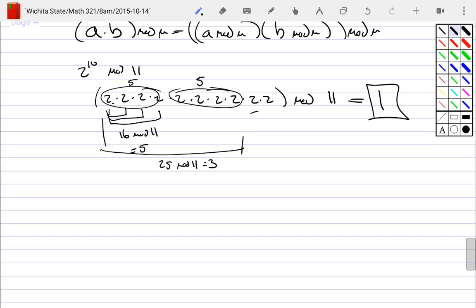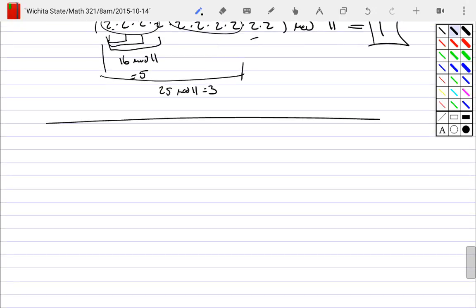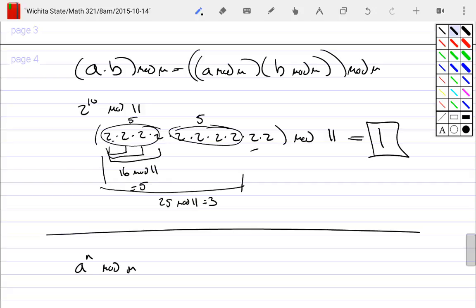And the way that we can do this is to use the following property. What if I want to find a to the nth power modulo m? And I would like to group a's in good sizes, such that, oh look, I know 4 a's are actually 5. That means 8 a's are 5 squared, which is just my previous answer squared, and that would get an answer of 3, right? But what would that tell you about 16 2's? If 4 2's return 5, then 8 2's would return 5 squared, which is actually 3. But then what would 16 2's return? Well, that's an 8 and an 8. So that's a 3 and a 3, which is 3 squared, which is 9.